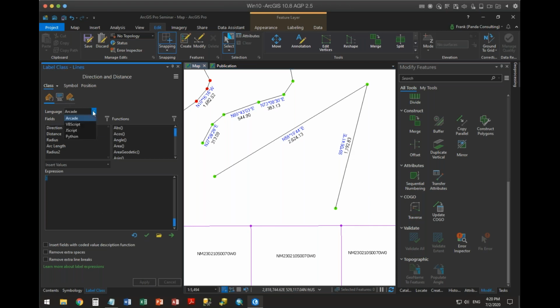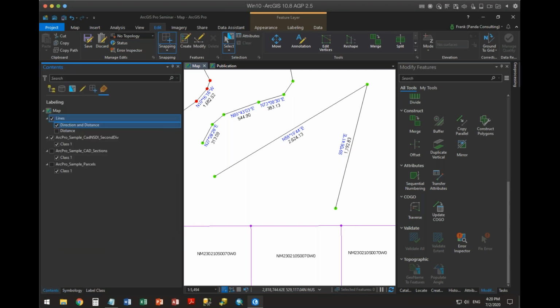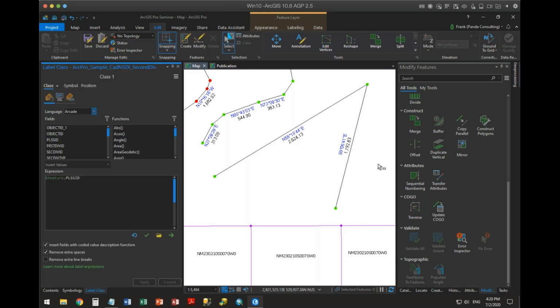I would caution against using VBScript. They allow you that functionality at the moment, but I'm not sure how long they're going to allow that to continue. When we've migrated some parcels over from ArcMap Parcel Fabric to there, you can by default have that symbology go and show up, but I'm not sure how long it's going to be supported on there.